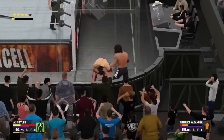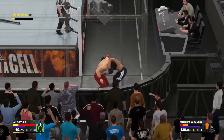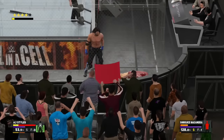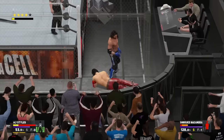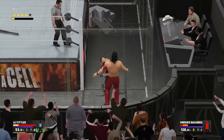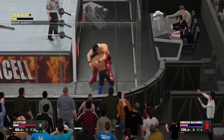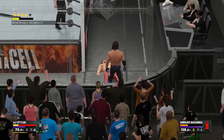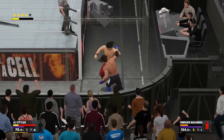AJ Styles is fired up in this one. Look at the look in his eyes. After a move like that, he's going to need a chiropractor in his near future. Out here, King, you can use this whole ringside area as a weapon. Oh, yeah. Everything from the floor to the barricades can and will be used to inflict pain. He saw that one coming.